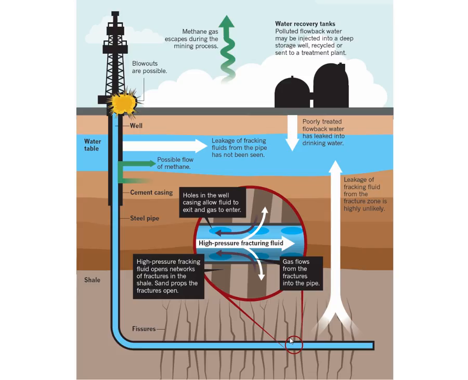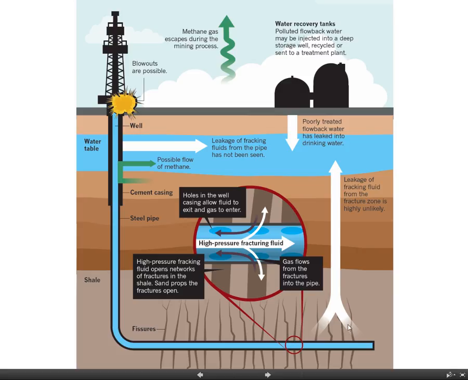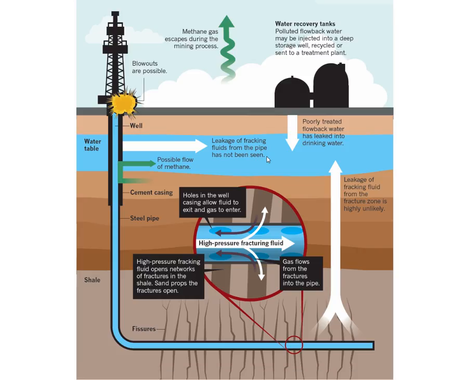Now one of the issues is that the water you use is obviously contaminated with some of those fracking chemicals, those chemicals that help the process, as well as the natural gas and things like that. And so people are worried that the small detonations and things like that could actually result in leakage into the water table. So further up at shallower depths you have water. That's what you normally think of as a well or a water well, when someone digs down and water is seeping out of the water table into their well. So this water can be very important for drinking water.